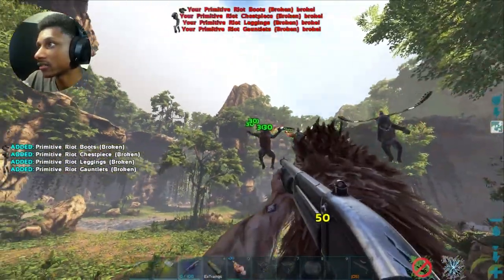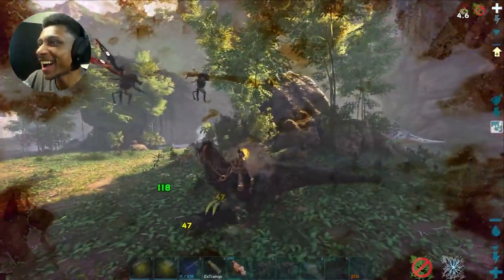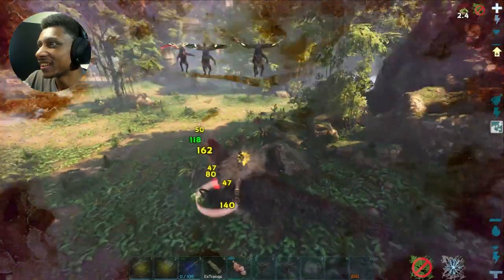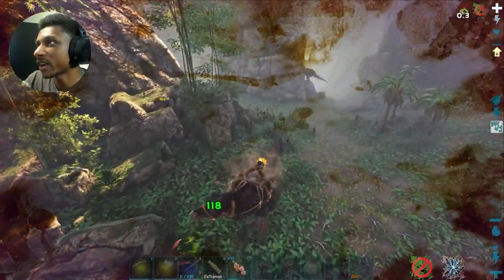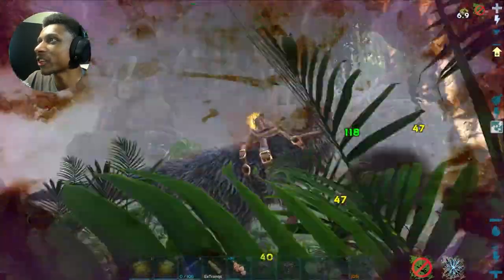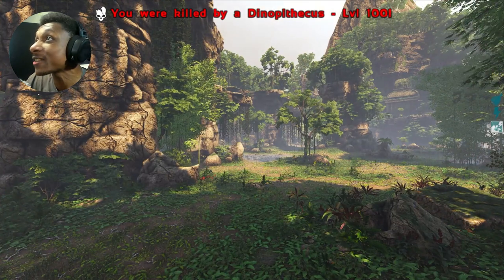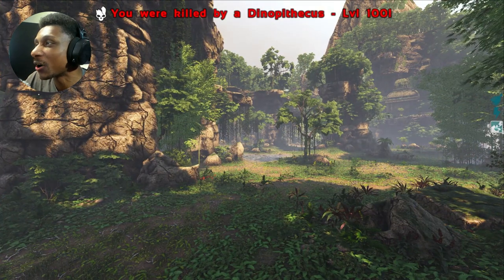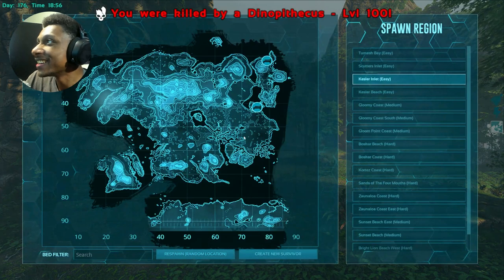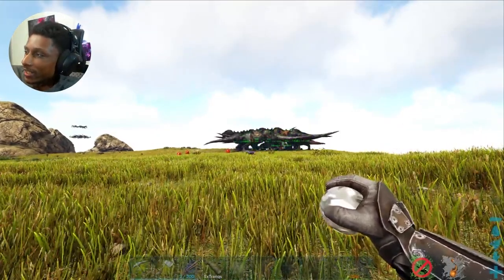Oh, that hurt. Okay. That hurt a lot. Excuse me? Can I get some help over here, Rexus? I'm all alone. All my teams have left me because the giant Dinopithecus... No, I freaking died, bro. How did I die? No. All right, guys, I'm back, and it's been a good little minute.